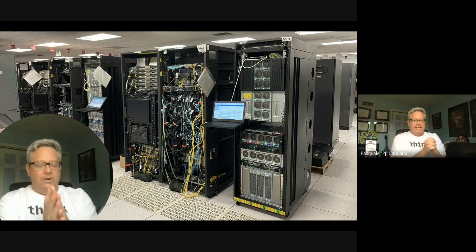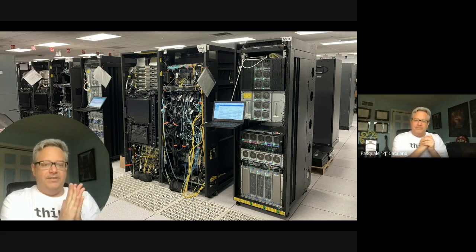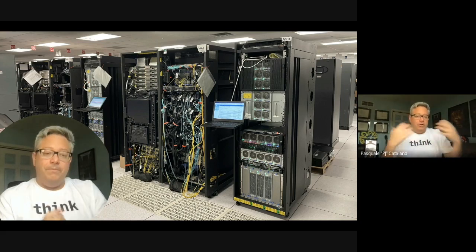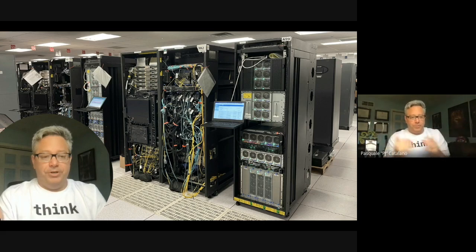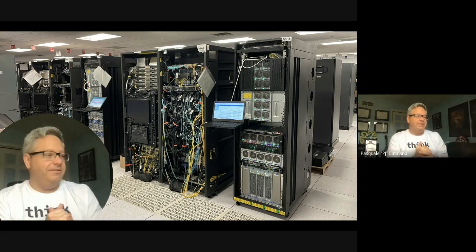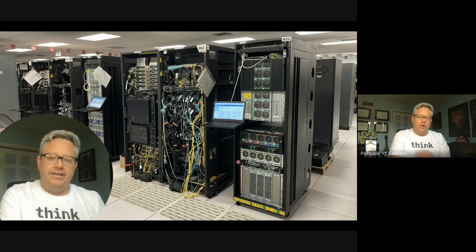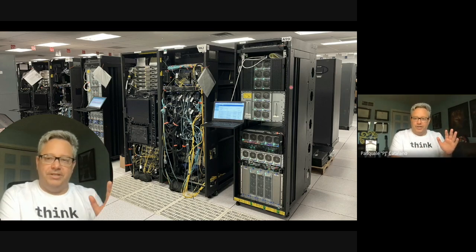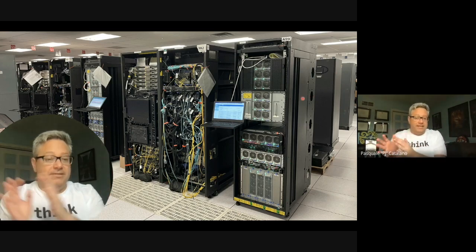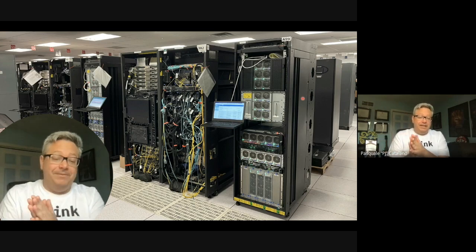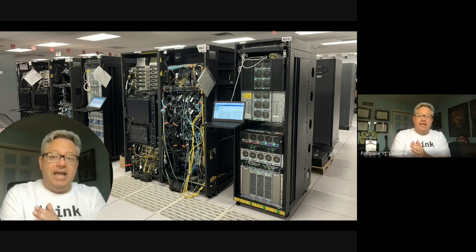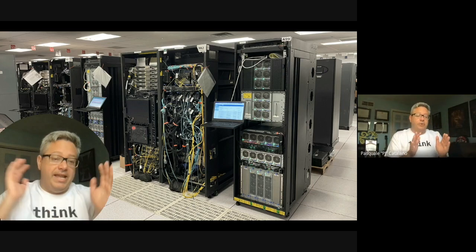So what we're looking at here is a little bit of a family photo. We have multiple generations we support. Usually we support three to four generations of systems in the field, and what we're looking at here is all those generations that are currently supported. On the right, this is the latest and greatest Z16. It's in a 19-inch rack. And next to it is a high-end Z14.